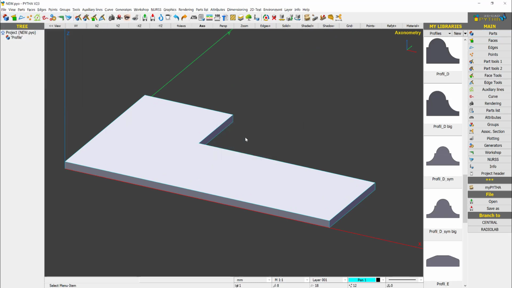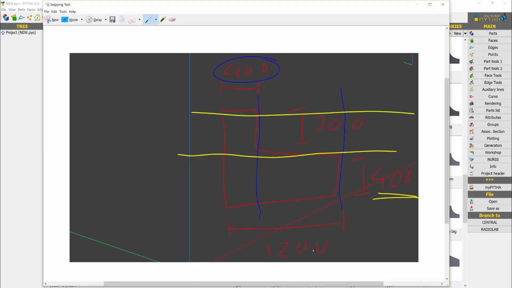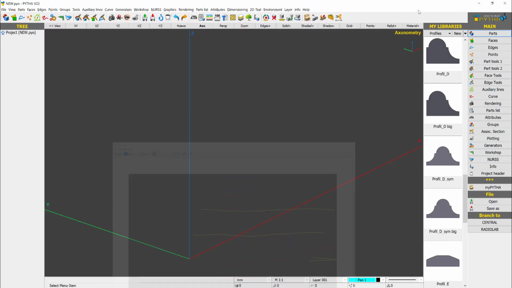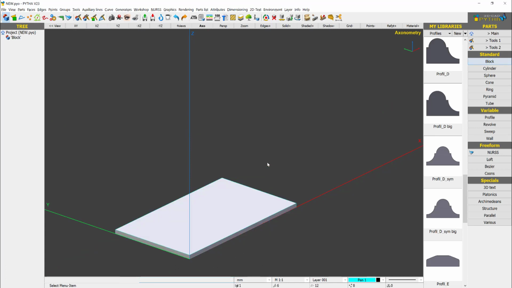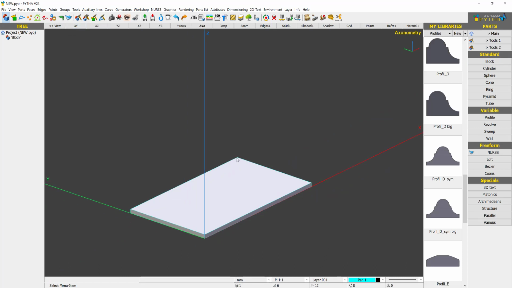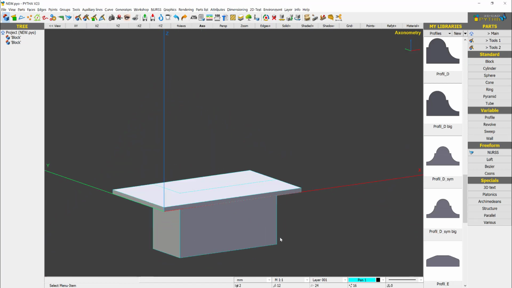The other method of doing this table is to use the Boolean method that we learned in basic training. How do I do that? First, I'll draw a tabletop that is 1200 by 700. I'll go into parts, also block, I click here, I'll say 1200, 700, 30 mm thick table. Once I'm done with this, I will press Q, select this point, and drag to anywhere. Let go and I'll pull it down. So you see I have a solid like this.